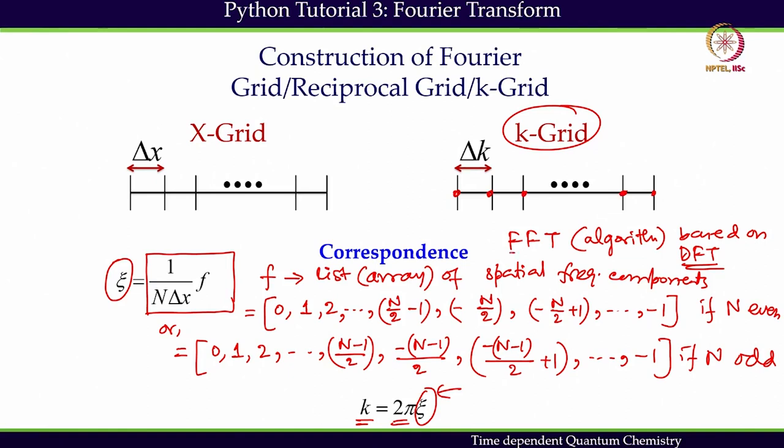So what we see is that the FFT algorithm, or DFT, this discrete Fourier transform, will actually create the frequency components, which are first 0, then 1, 2 and so on. We also have negative components, because in the Fourier transform it is a complex notation, and once the complex notation is converted we get the negative frequencies as well. For practical purposes we can neglect those negative frequencies, but for the completeness of the theory negative components should be there. We will continue this session in the next class.